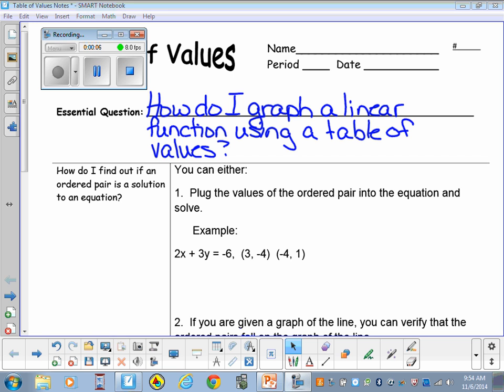Got a couple of things going on, and when I pulled up these notes from last year, I didn't look at them very carefully because I left the questions in, and I was supposed to take the questions out. So you got lucky. You don't have to write a question here. I did it for you.